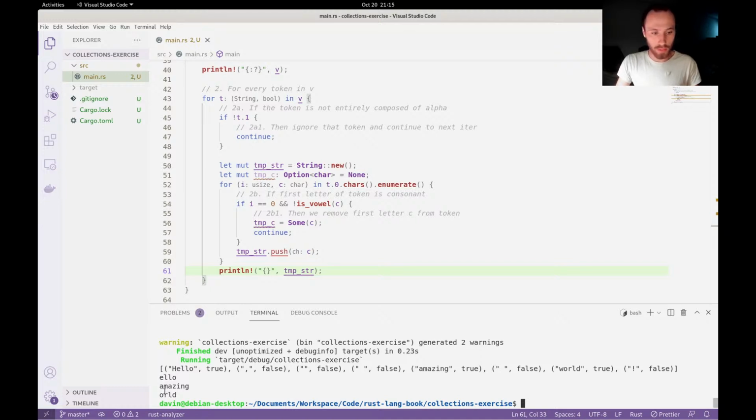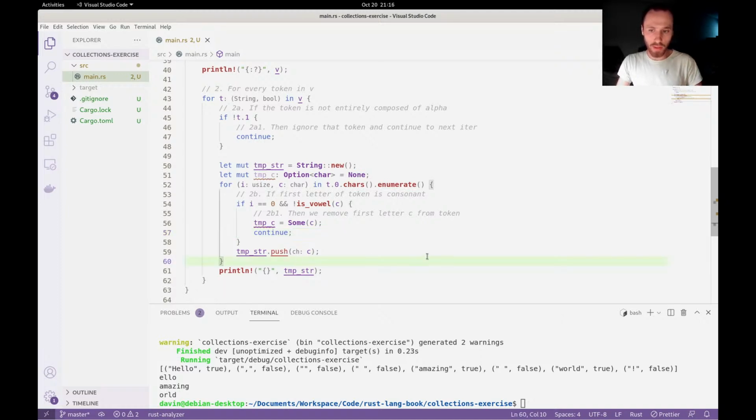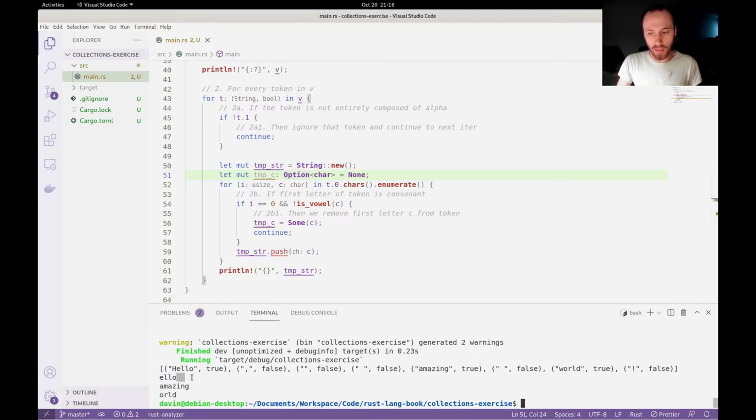Hello, amazing world. Alright, that makes sense. Now I want to generate what it should be after here. Amazing should be hey with a dash, Ellos should be dash hey, and Earled should be Earled dash way. Pretty much we're going to check if temp C is something, and if it is, then we add that something with an A, and if it's not something, we just add hey.